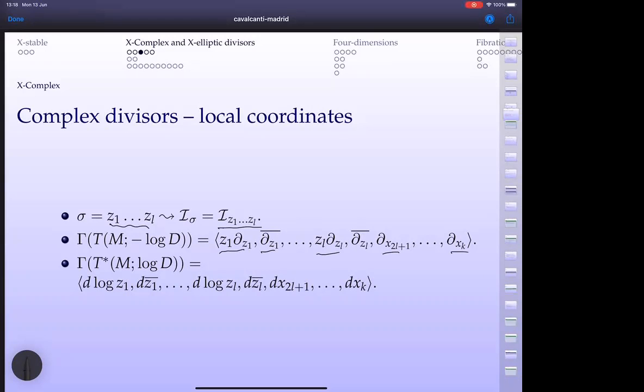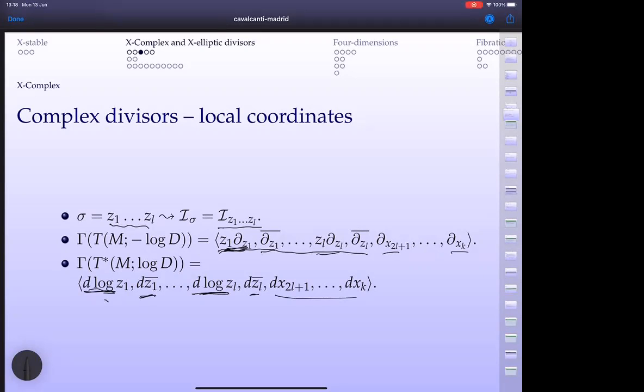So I have a few generators which, if I try to think of them as vector fields, are vanishing vector fields at some points, but as far as generators and relations, this gives me a vector bundle with a projection map onto the tangent space. So that's a Lie algebroid. And you can look at the dual bundle, so that's the space of forms. Whenever you have a Z ∂/∂Z, you get a d log Z as the dual. And so you have a few d logs, up to L, that's the number of generators of my complex divisor there. And then I have the dZ bars, they appear normally, and also all the dx's appear without any coefficients.